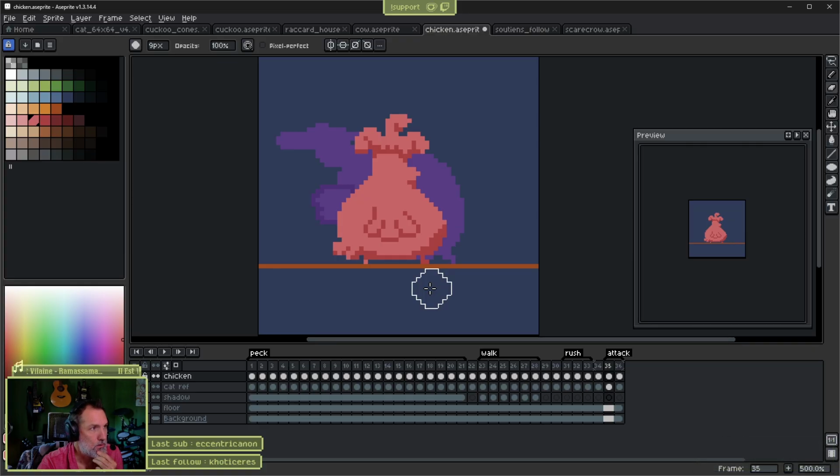Or it could be a combined attack, like the chicken is headbutting and while doing this it flips and, I don't know, spins its wings.